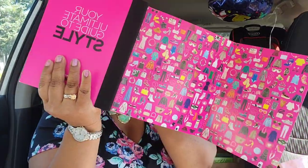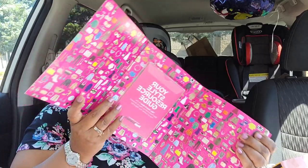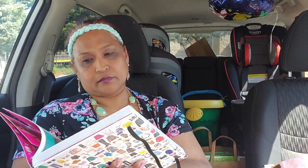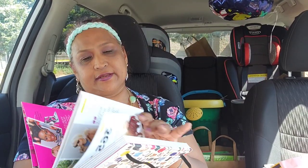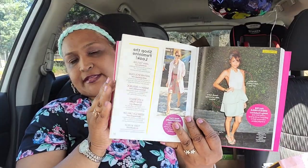Look at the inside of this book. Look at this. Absolutely gorgeous. Is the back the same? Your style resource guides. So there's a guidebook in the back of it here to guide you on your style and things like that. So let's see what this book has. StyleWatch. Absolutely gorgeous. Bright peacoat skinnies. Look at this. Absolutely gorgeous. It gives you a bunch of style in here. Beautiful style. Look at this. Absolutely gorgeous. Really, really gorgeous. What a great book. What a spectacular book.